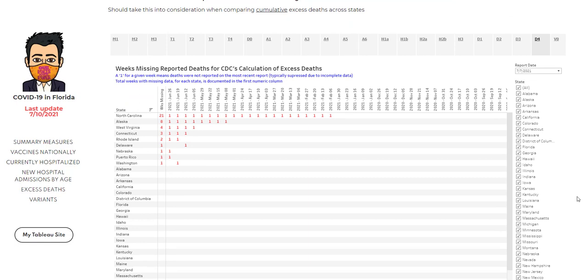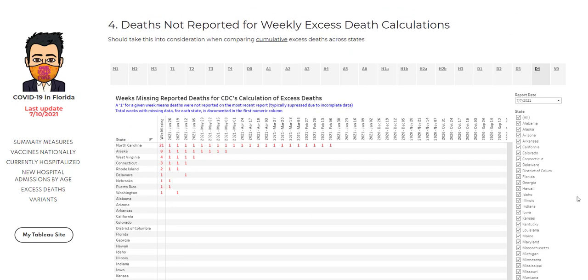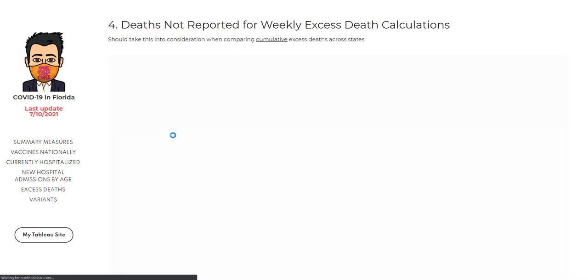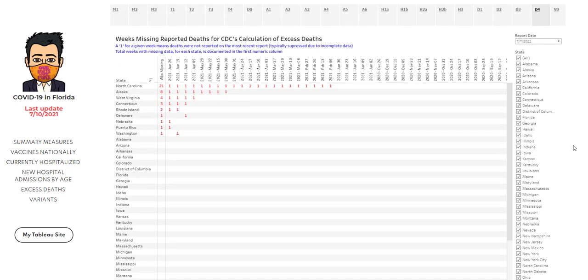And then I think it's also important for some of these states to take into account that they might have underestimated their excess deaths because we have not gotten more recent reports on deaths. North Carolina is a perfect example. We have not gotten an observed count of COVID-19 deaths or even all-cause deaths from them in quite a while. So I would say maybe the top four states there, I'd just be cautious about it. They might show lower excess deaths than they might actually have just because the reporting has not come in.